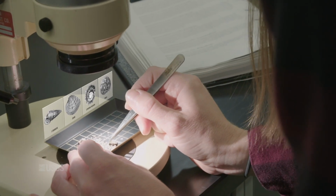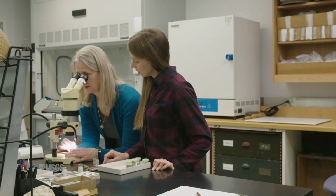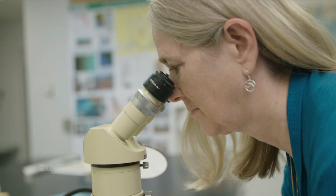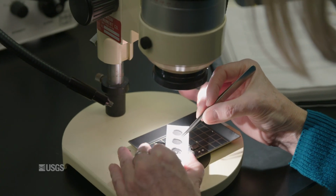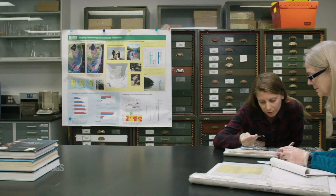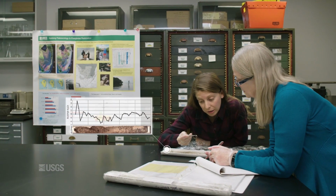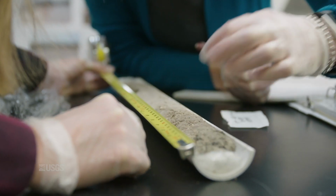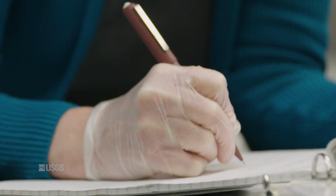We've been able to tell them what the salinity was 100, 150 years ago before the canals were built and the water was diverted. Those salinity targets previously were set just by kind of best guesses. You can't restore an ecosystem if you don't know what it looked like in the past. That's our primary role, is that we use the sediment cores, kind of windows to look backward through time.